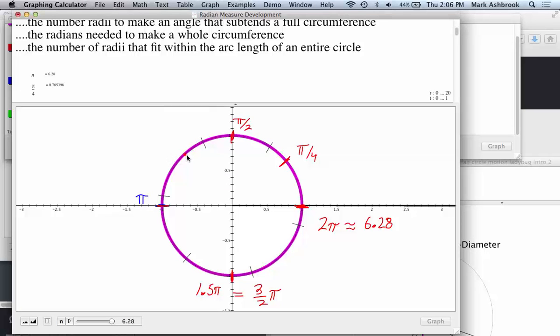Up here would be 3/4 of pi? 3 pi over 4, or 3/4 pi. And now we're just going by quarters. So 1/4 more than pi would be 5/4 pi. And then 7/4. So that's 8 nice places on the circle. We keep splitting everything in half, right?